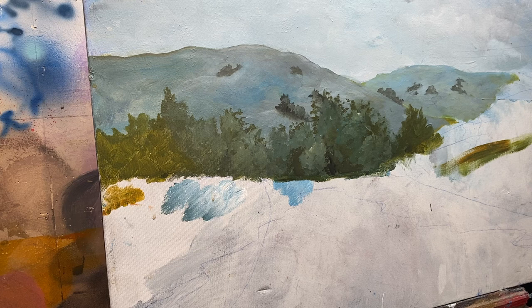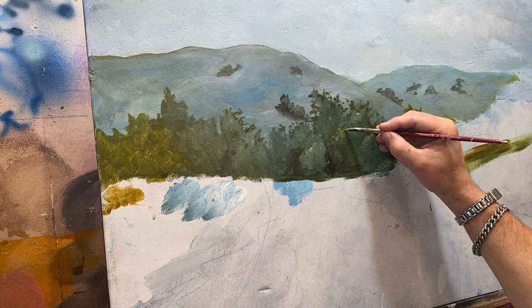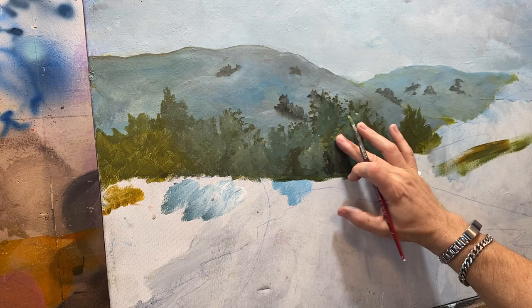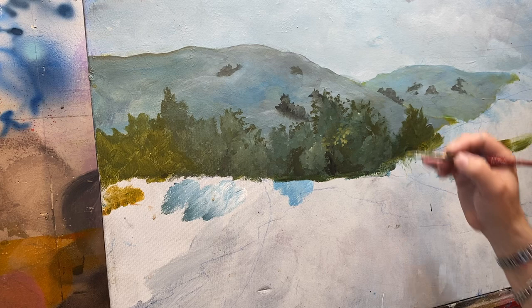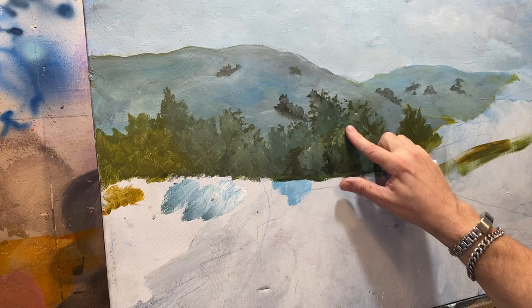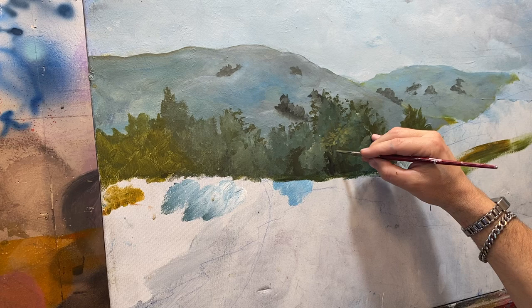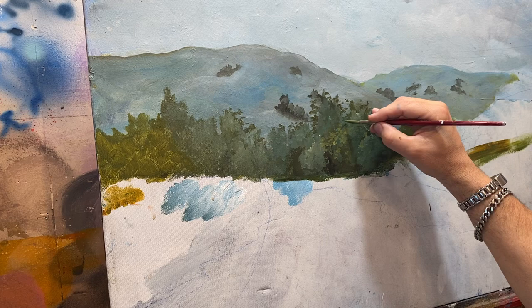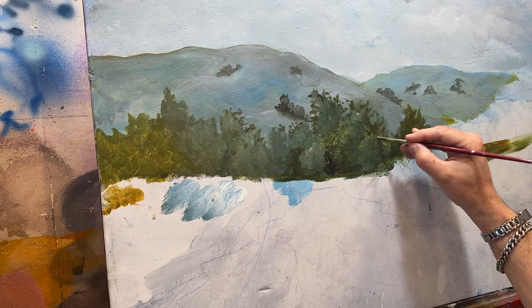So now overall this looks like layer one, layer two, layer three, layer four. Now layer five - I'm going to come in with some highlights, add a little white to my green and yellow, and do the same thing where I add some leaves on the inside with some floating ones. Then you take your finger and kind of tap it, because you don't want your brush stroke to look like you can see every single leaf. I'll come in and tap it to blur it out, then put in a couple good leaves. I always say don't go from right to left, go from loose to tight - do one little area, then skip all the way over to see if you like it.